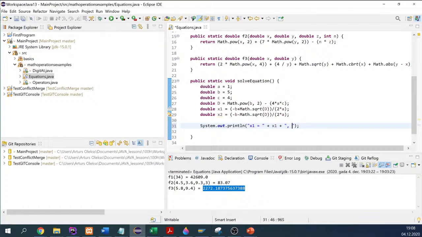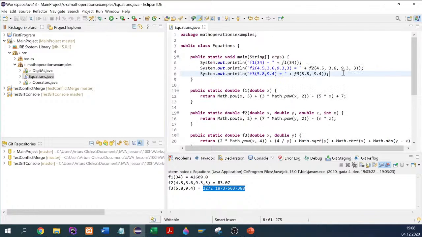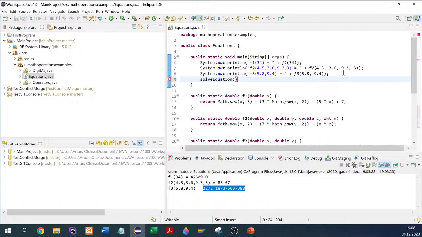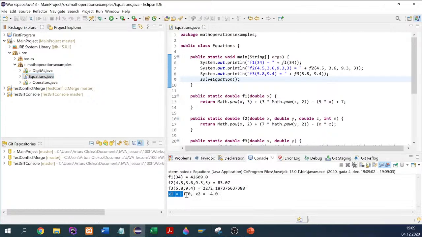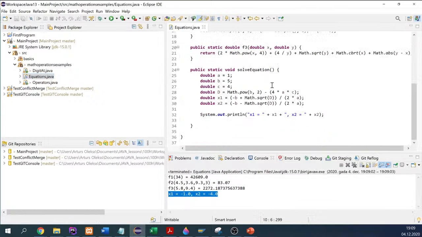Right now, x2 equals x2. And let's call the solving from our main method. And you can see we have the solution for this equation.